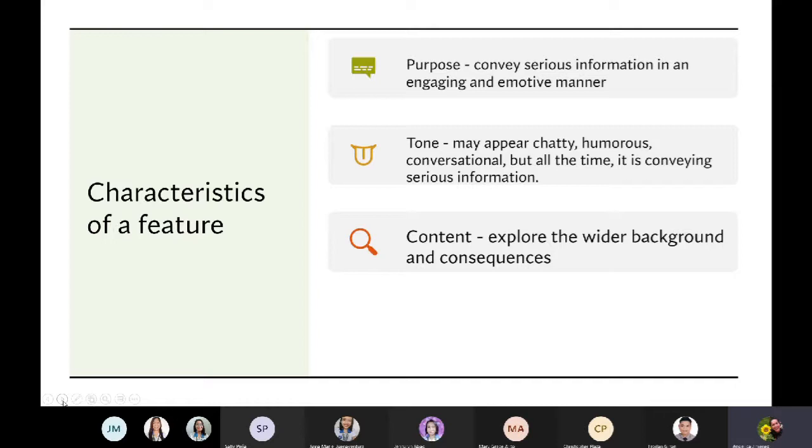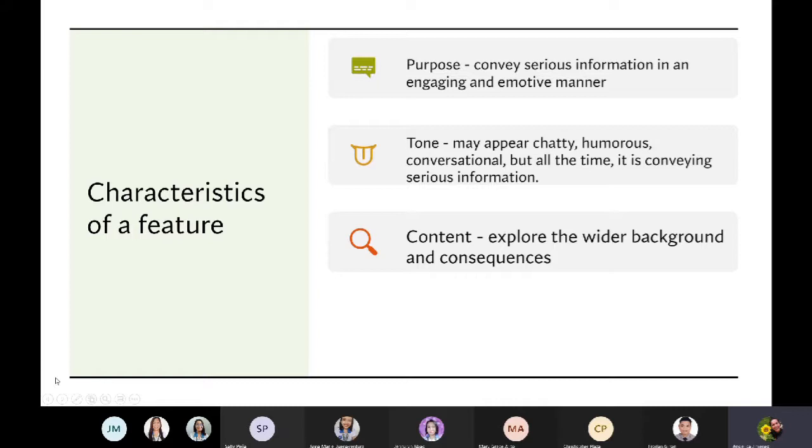Okay? Maybe we have the news about, this is just an example, about the hazard pay. Somehow, the writer himself or herself will give the reaction of what will be the reaction of the workers if they did not get the hazard pay or if they will get the hazard pay. There's an emotion that's coming. Okay, and then let's move on.